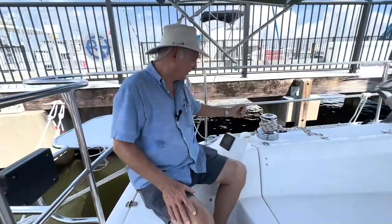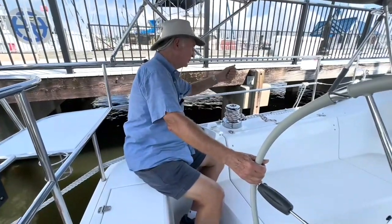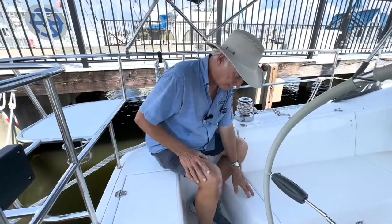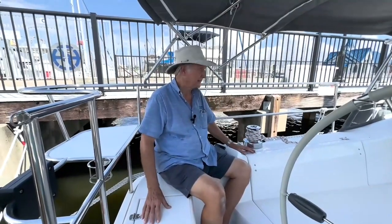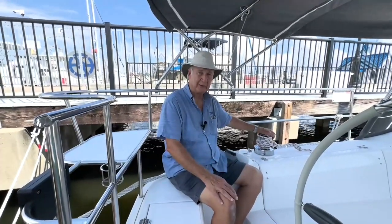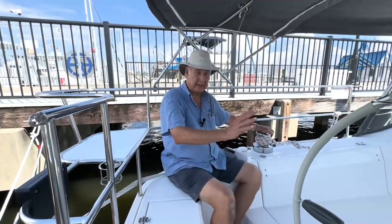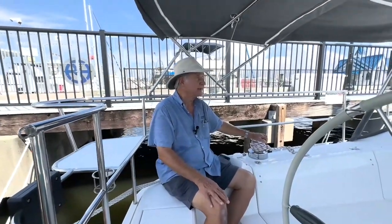The winches were placed in such an area that you could easily, with a good winch handle, keep the steering wheel here, watch the jib, and tweak it right here. And you'll notice I'm sitting up about six or seven inches higher than the folks sitting in the cockpit seat — that was another pretty meaningful change on the 5 Series boat. The idea was this is a social area and this is the helm area. This Catalina is set up, as all the 5 Series boats are, to be single-handed if you really needed to. So that's pretty much the walkthrough on the interior and the exterior of the boat.